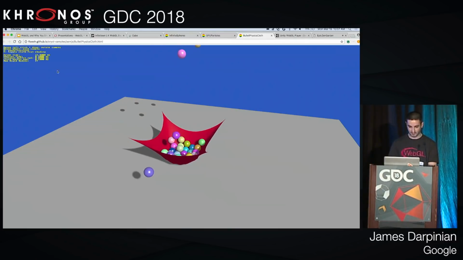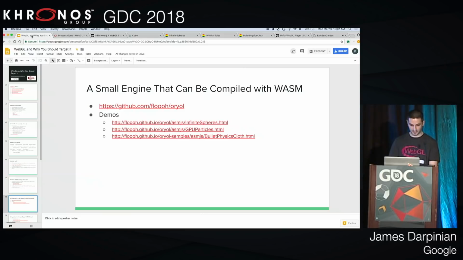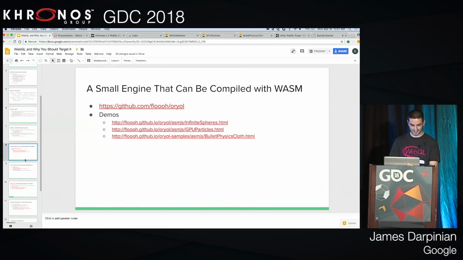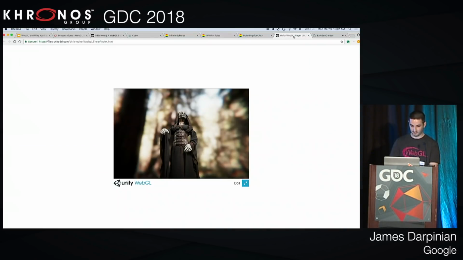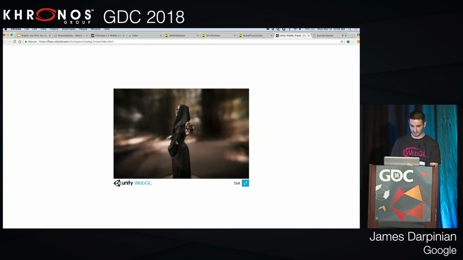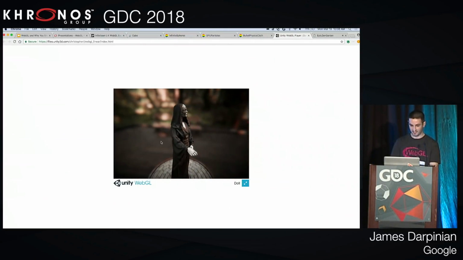So fast loading is great. If you need a more heavyweight engine, Unity and Unreal both support WebAssembly export with WebGL graphics. And we have a lot of interesting demos there. So here's a demo of Unity's fancy high dynamic range rendering.